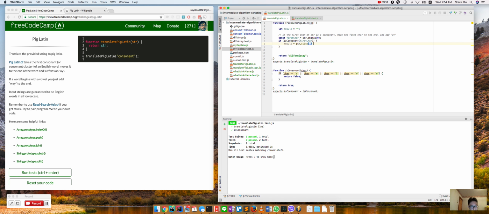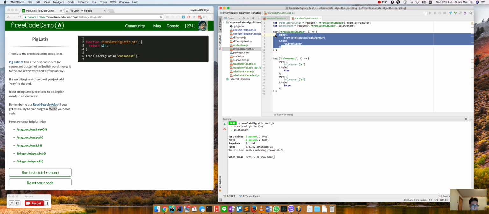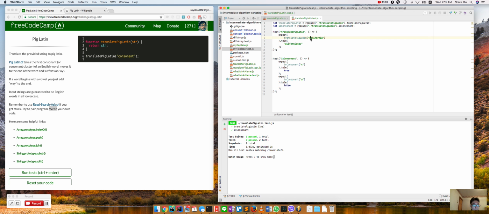So that's the case for when the first character is a consonant. So we need to do the other case. Do the case when the first character is a vowel.